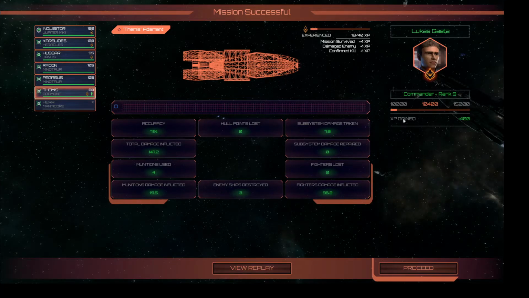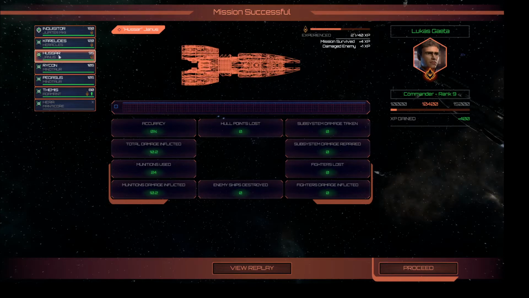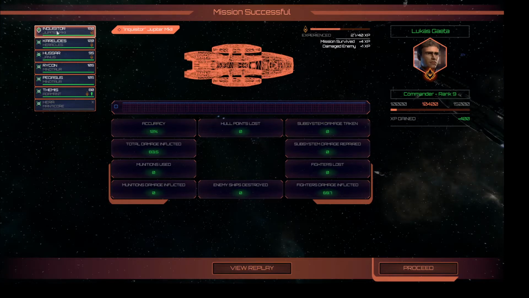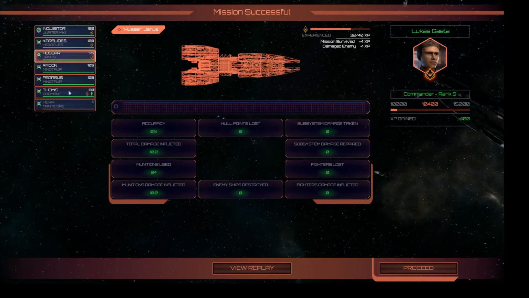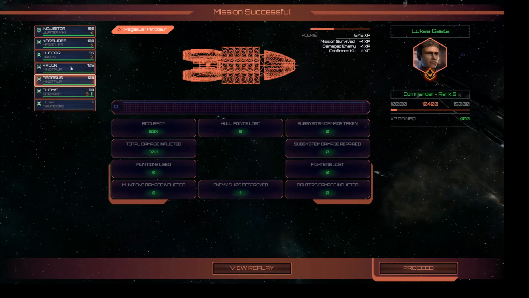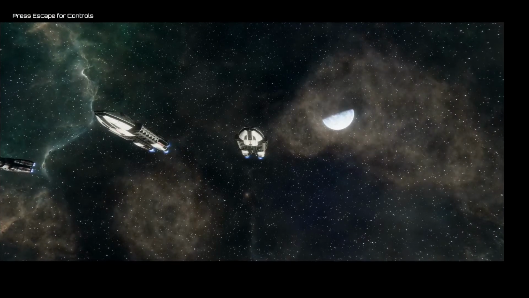There we go. So, XP gained, we gained some. This Adamant took out three ships. This Pegasus took out one. We got none. Janus took out none. Got one and none. Let's see, experienced, and a couple of rookies. View the replay.